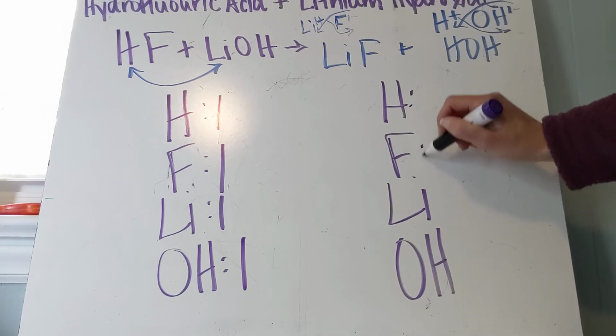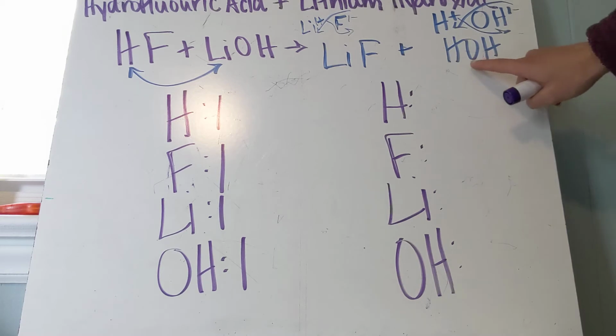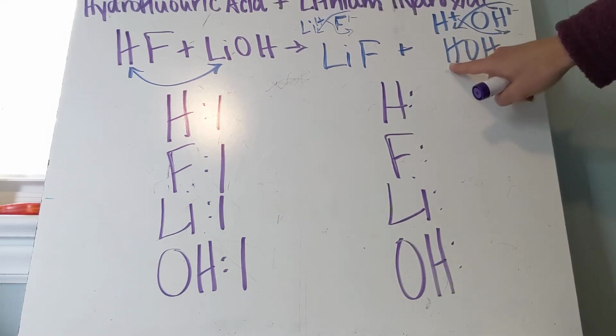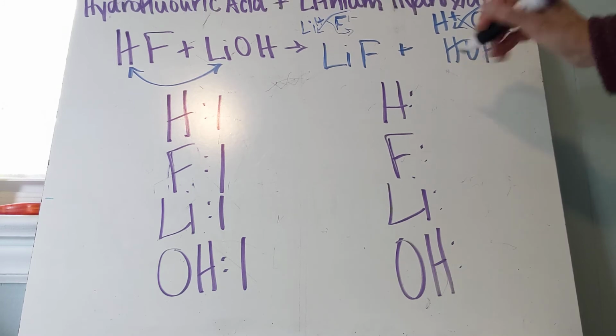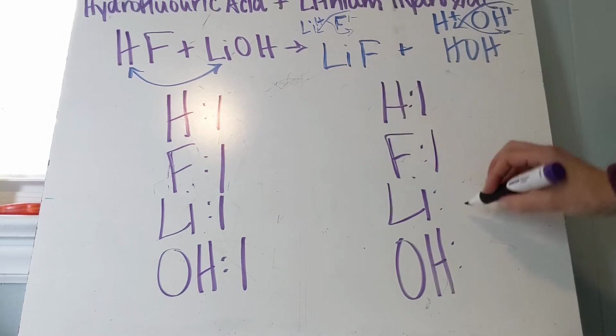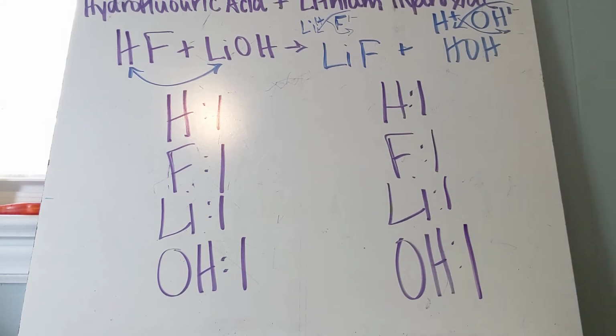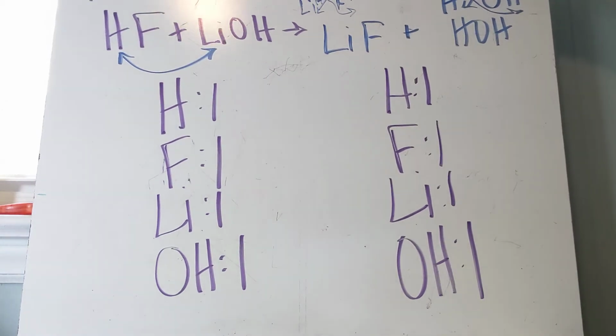Come over to my other side. Hydrogen that is not included in hydroxide. So with my HOH, my hydrogen right here is not included in the hydroxide. So that's 1 hydrogen, 1 fluorine, 1 lithium, 1 hydroxide. I've got 1 of everything. My reaction is already balanced. And again, remembering forward to when we do a titration problem, my mole ratio is going to be 1:1 for everything involved. All right, next problem.